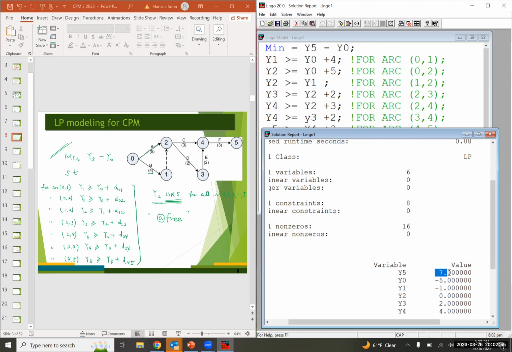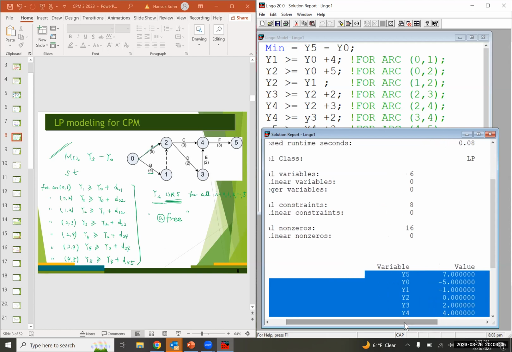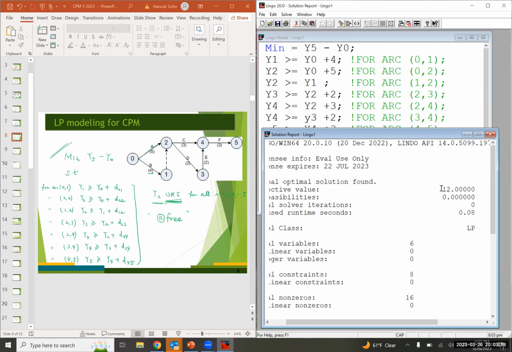And this LP actually has many alternative optimal solutions. So this optimal solution just shows one of those possibilities. However, all of the optimal solutions of this LP will indicate the length of any critical path is 12 days, up here.